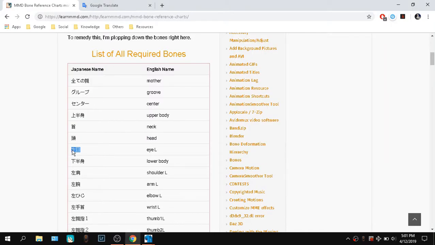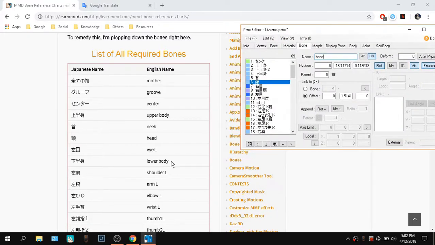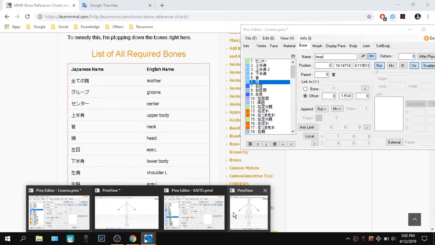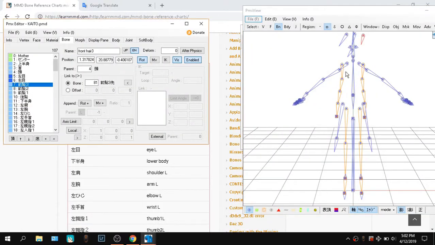And here's an important one. So when you have those kind of bones like IL or shoulder L, the right one should be next to it. Yes, the right one should be next to it, or in some cases it is not, in some cases it is.